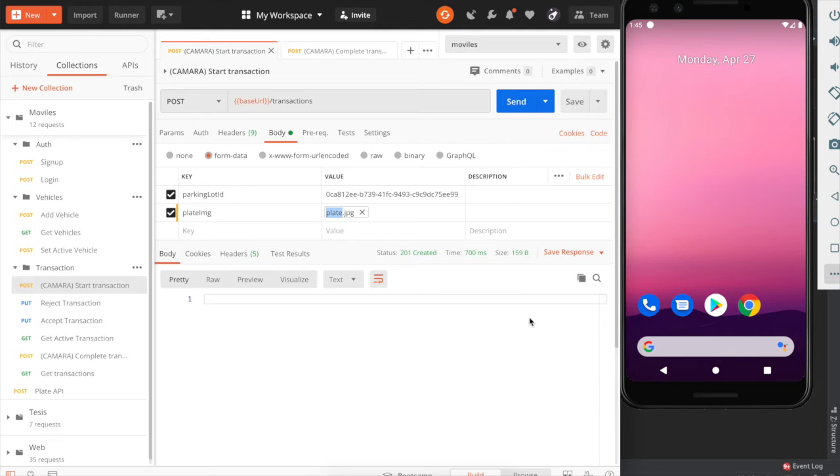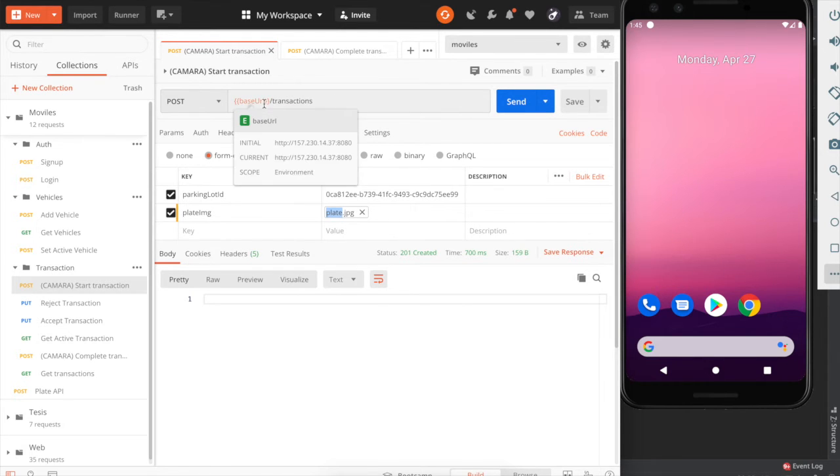For the parking lot transaction notification, which is when the camera detects the car entering the parking lot and sends a notification to the activity, and the whole workflow that follows from this. I'm showing this using the emulator and not the cell phone because I want to show how it works from our backend, which is the image recognition system and Postman. So it all starts when the camera detects the car.